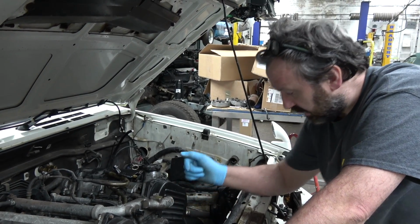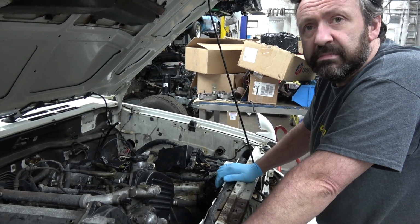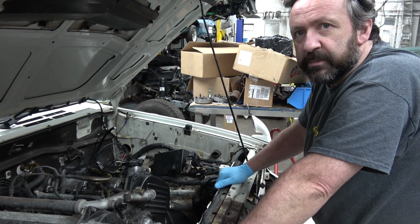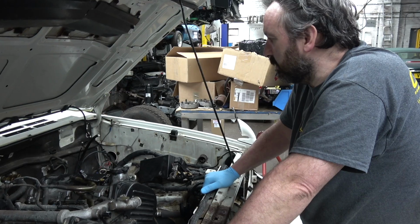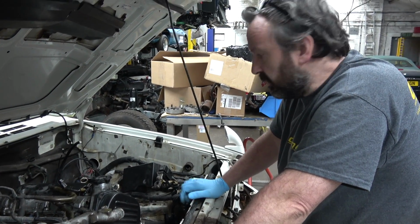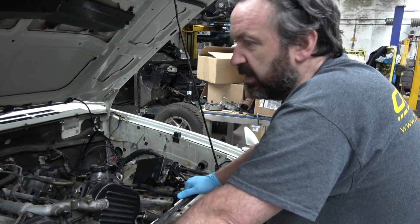To be fair, I've only snapped, I think, 2 bolts so far, which is good considering the age of the car. If this was an old S14, how long has it been here? It's been here a while, hasn't it? I don't know. I mean, it's been in the country a few years, but I don't know how long. Normally you get 3 or 4 years out of them before they start getting brown. So luckily, the chassis looks a bit messed, but it's actually because it's undersealed or waxsealed, whatever.